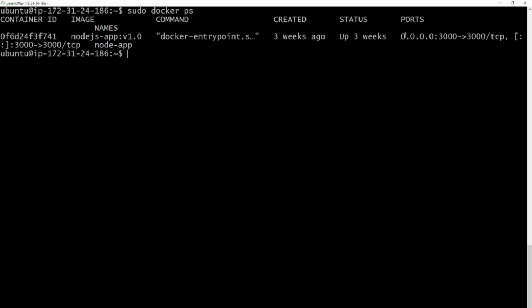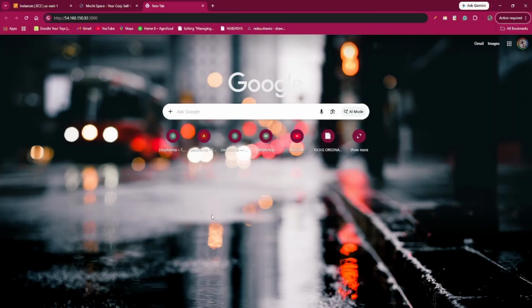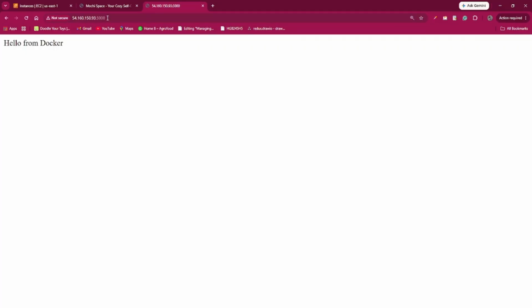When we go to our IP address and then port 3000, we should have access to our Node.js application that says, I think, hello world. Let's verify. All right, so I've entered my IP address and then the port that the application is running on. That's our Node.js application. I'm going to confirm whether this application is still running. So I click on enter and then I have this hello from Docker. That is what we did in our previous video. So this confirms that our application is running.